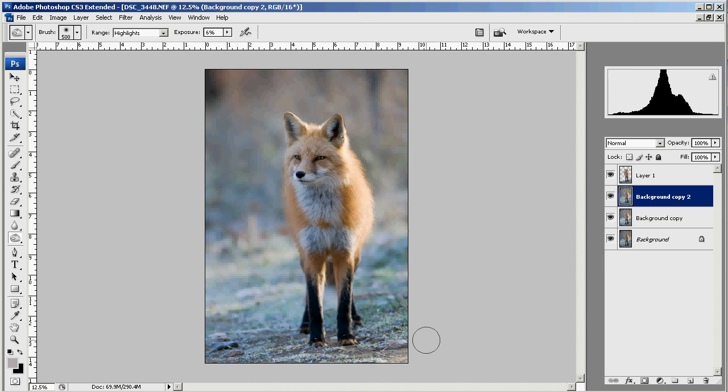And if you need to go back, Control Z, or Alt Control Z if you need to go back multiple steps. Great way to save yourself some time. Learning those shortcuts really adds up. I want to do a little bit more. So here's before and after, and you can see we're looking right at that fox, looking right down. Want to see that eye contact. Great way to use dodging and burning.